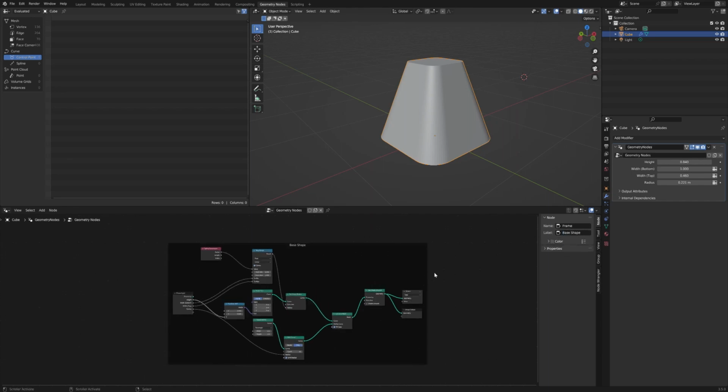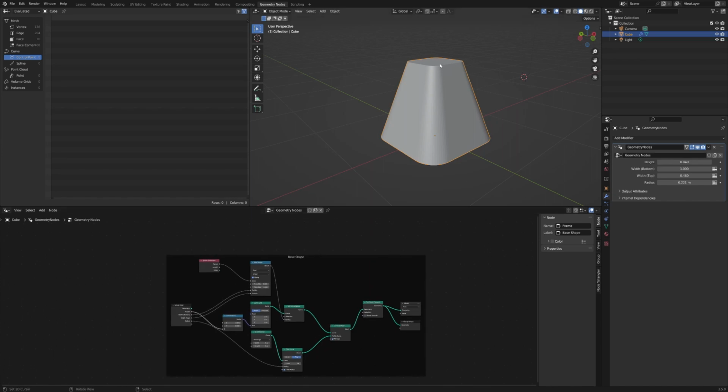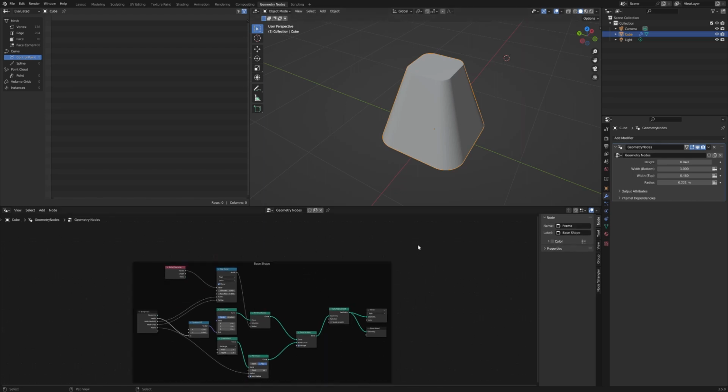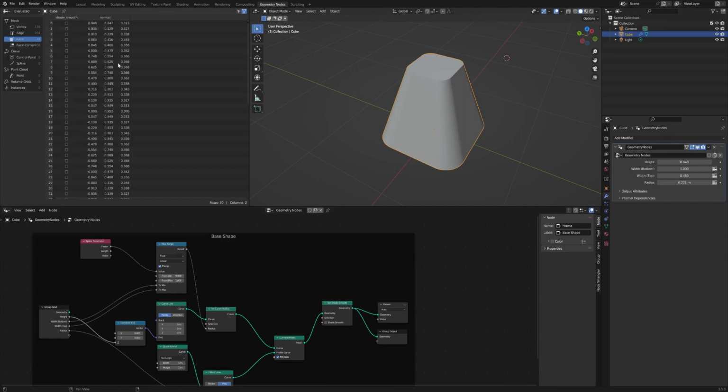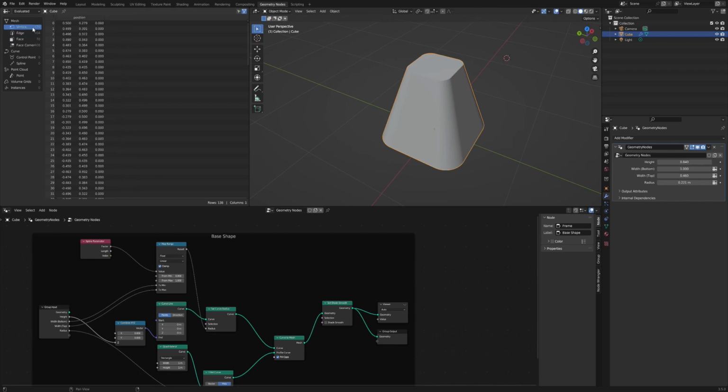Now from our base shape, we then are going to add a little roof on top as a little bit of extra detail. And the way we're going to do that is we're going to select the top face and extrude it. So what we want to do from there is we are going to do a selection of just that face. Now if I click this, which you can see in the viewer, we've got a bunch of vertexes and edges and faces here, and they all have data associated with them.